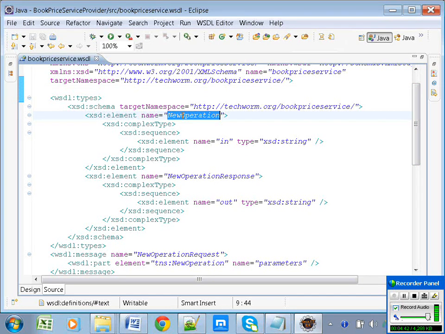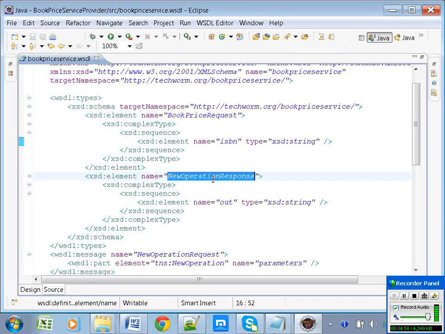So what is the request type which you have to do? It is a book price request. The type check. Now what is the parameter of this? Basically we have something. This is a response type, book price. Here the element is, what is the type?